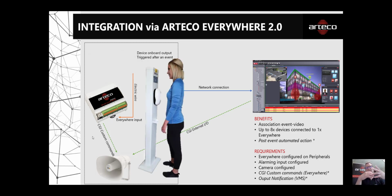So maybe if a facility is going with just a kiosk that reads your temperature, but there's no camera or thermal, it's not camera based. With the Arteco Everywhere, as long as that has an output, we can use the Everywhere to pull in and really treat it the same way as what we saw with the other ONVIF cameras as well. Now, if you want to associate that to other cameras, maybe in the lobby, so you do have an event, you can definitely do that as well.